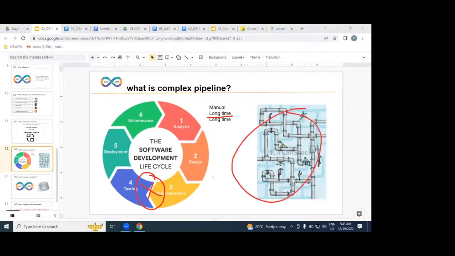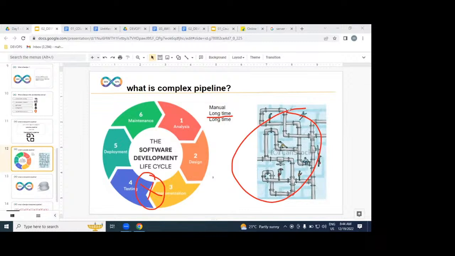Example, a water pipeline. The water pipeline is underground. Somewhere there is a blockage, not a leakage, a blockage. Can you find immediately where the blockage is? Experts are required, and we need to pay more salary. Even experts may take half an hour, one hour, or a day to resolve it. It will take a long time. The same happens in the SDLC process. If you follow the SDLC process and get any issue or problem, identification will take a long time, and resolving the issue will also take a long time.